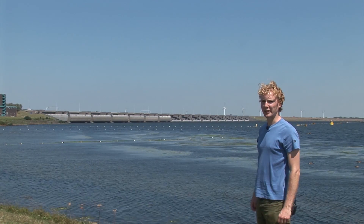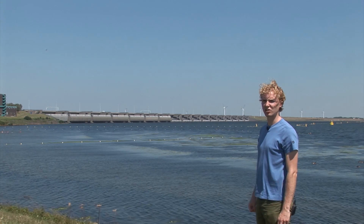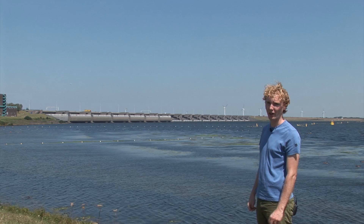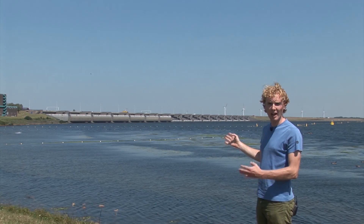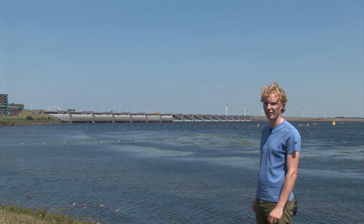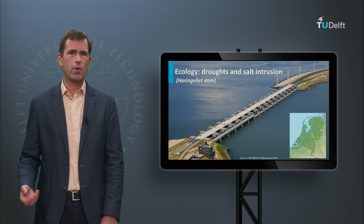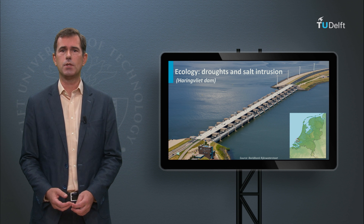During long dry periods the river discharges decrease and the water levels drop down. In deltaic areas this can also lead to undesired salt intrusion from the sea. The Haringvliet dam was constructed to protect a branch of the Rhine–Meuse delta and the hinterland from flooding, but also from undesired salt intrusion, which created another freshwater lake. Since the dam is constructed in the mouth of one of the river branches, it also contains a 1-kilometer-long discharge sluice with 17 gates and a navigation lock to allow for shipping. The Haringvliet dam is one of the Delta Works; it was constructed to provide safety against floods, but meanwhile had to take care of the drainage of water from the rivers Rhine and Meuse into the North Sea.